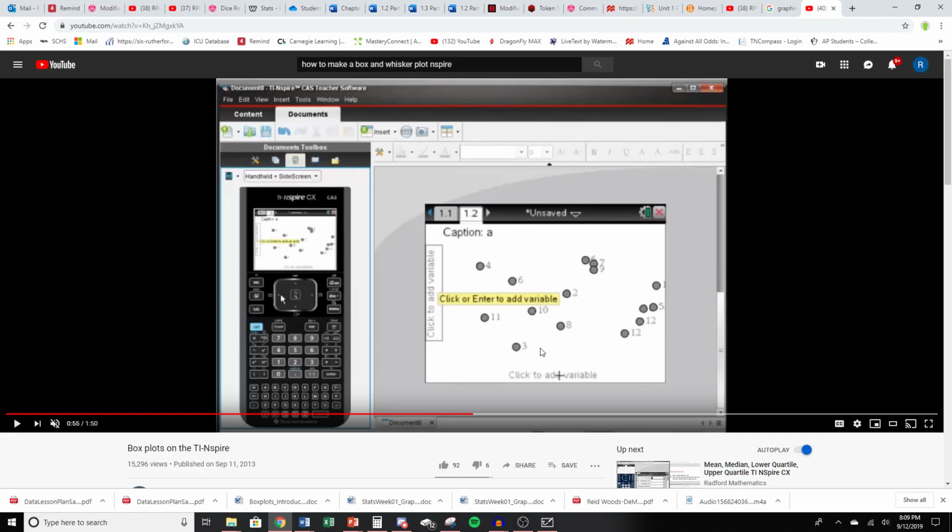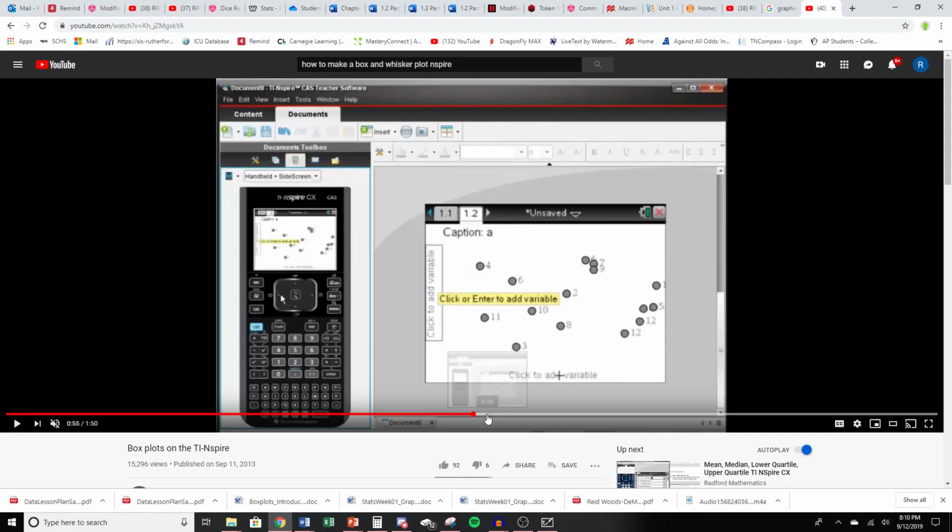Okay, so the next thing that we need to do is we need to assign a variable. Well, our fat content is going to be our X variable. So everybody needs to use the touchpad up here. Look at my mouse. This is a touchpad. Brush your finger over it, and you'll see that the mouse on your screen will move around. All right.